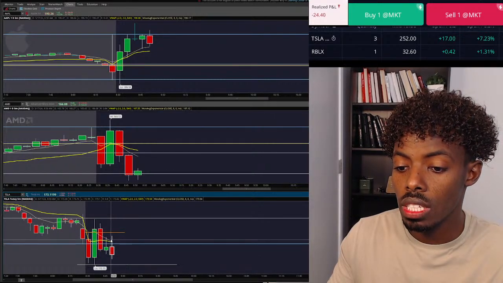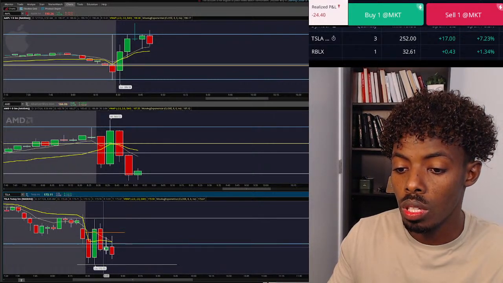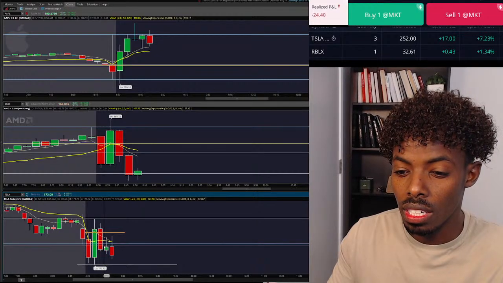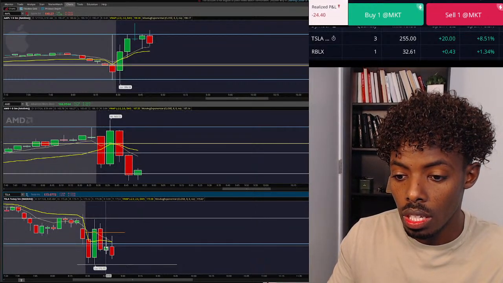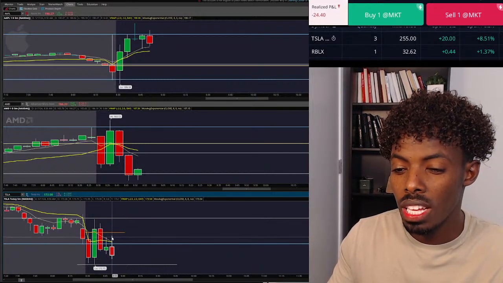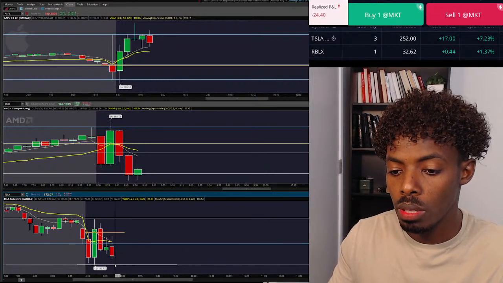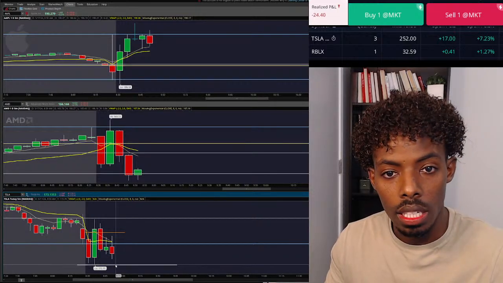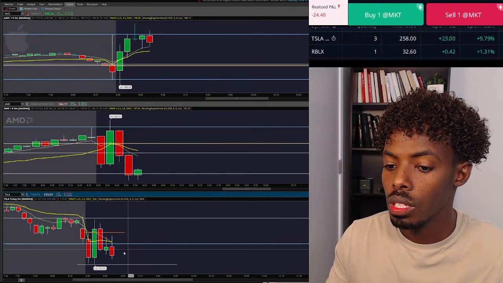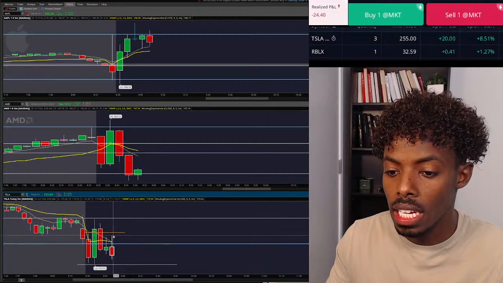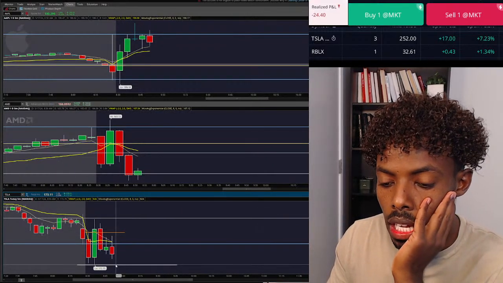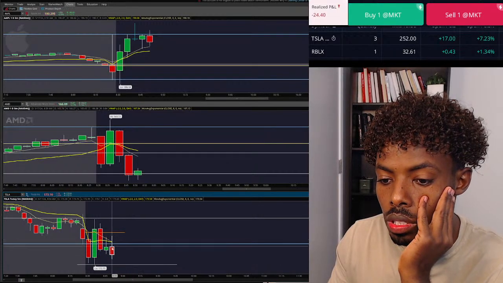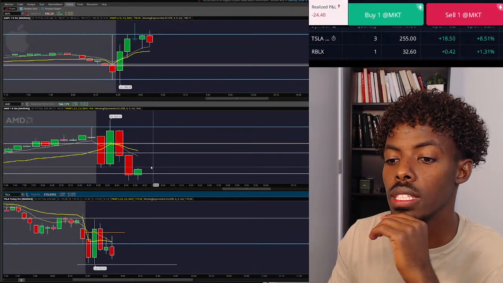I like that we rejected the VWAP the second time after we closed, literally after this full closure, you know what I'm saying? We rejected the VWAP. That's a sign we should be able to break here, but at the same time, we don't know. He could still maintain it and bounce. But once he cracks here, that tells me we're done. We're going down, but we'll see what happens here.